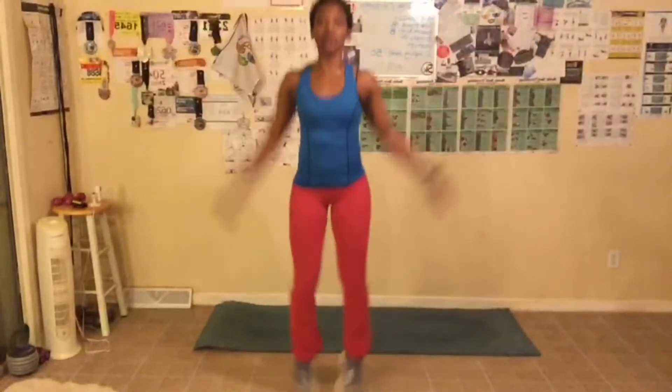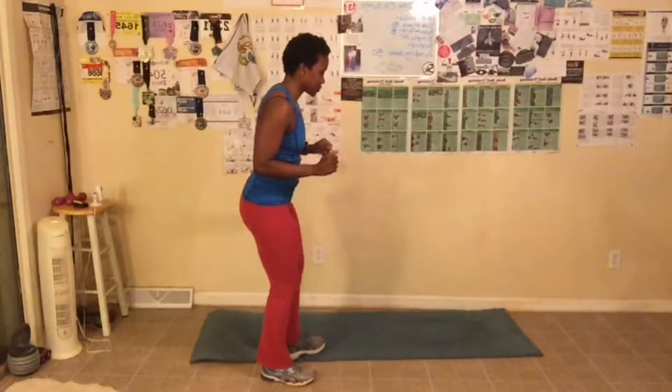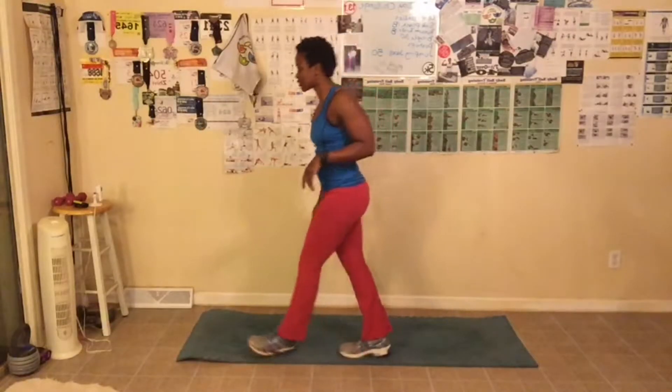Let's go — 1. We're doing 50. 2, 3, 4, 5. Go at your own pace if you have to. 7, 8, 9, 10, 11, 12, 13, 14, 15. You can do the other ones if you want to. 17, 18, 19, 20, 21, 22, 23, 24. Halfway! 1, 2, 4, 5, 6, 7, 8, 9, 10. Do your best. 11, 12, 13, 14, 15, 16, 17, 18, 19, 20. We've got 5 more — 5, 4, 3. Great job. That's it. We're done.